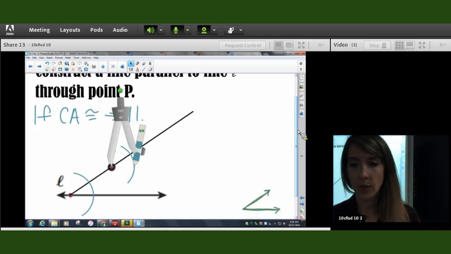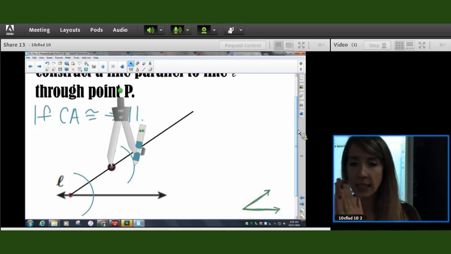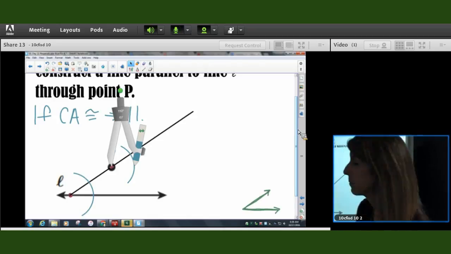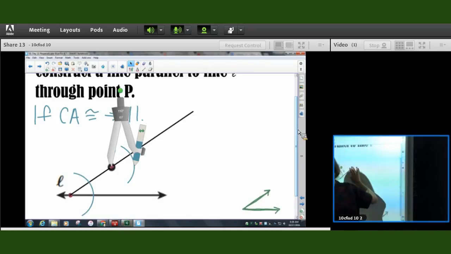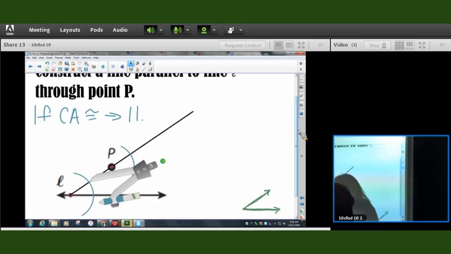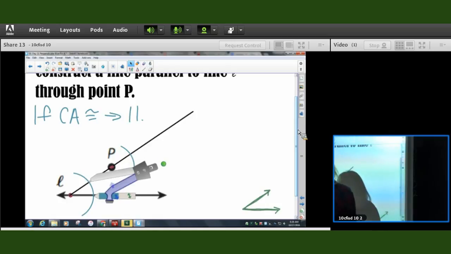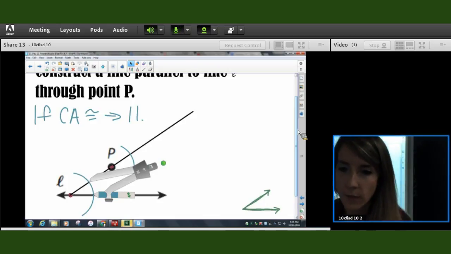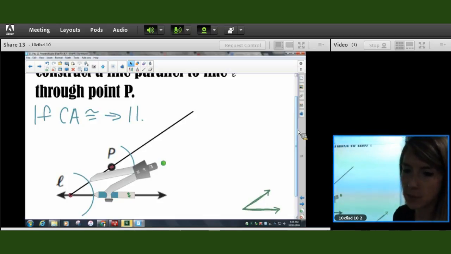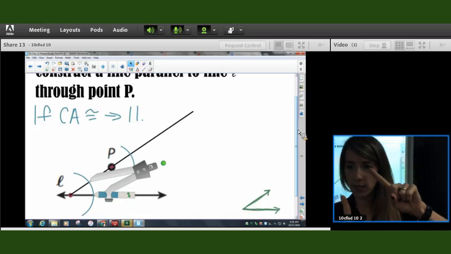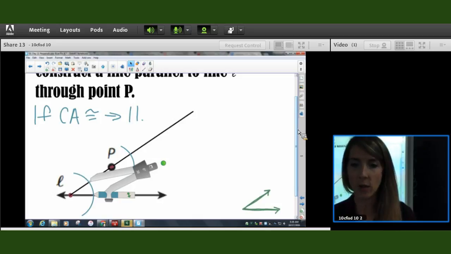They match. I put the needle on one vertex, then I put it on the other vertex. The next thing that we do is we take our compass and we find out how big the opening is of our angle. The way we find that out is we put the needle on one intersection and the pencil on the other. I'm doing the best I can with my smartboard compass. That's as close as I'm going to get. So needle, pencil, both on the places where that arc intersects the angle.